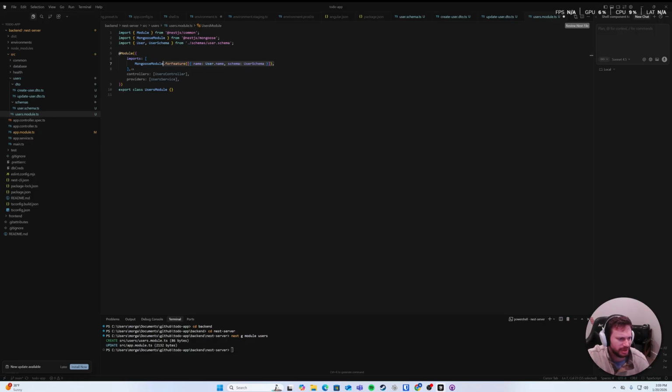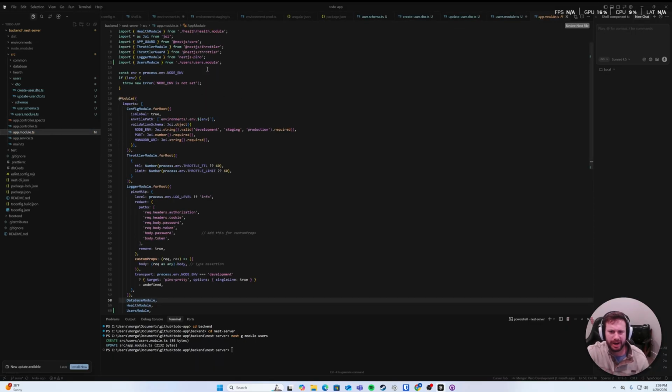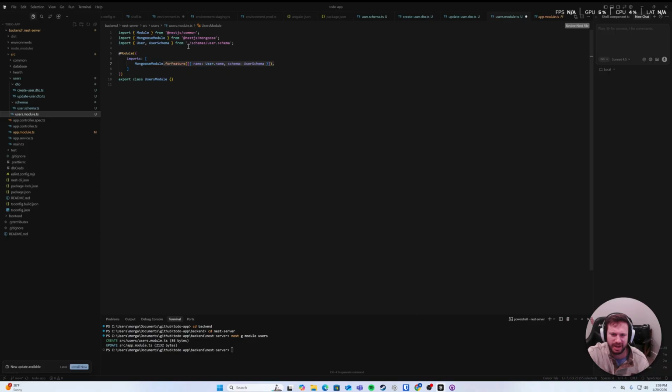So I guess we actually do want to make sure our app loads by checking our app.module file as well. In our app.module, you should see it already automatically imported. When you create the module with Nest.js, it automatically adds it to your app module. But since we manually created the schema, we had to manually add that to our user module. So now that user schema is declared inside of our user module. So now whenever we create our services and we create our, I'm drawing a blank on them for some reason.